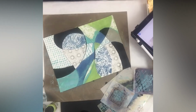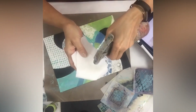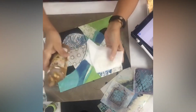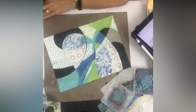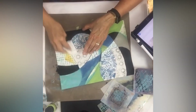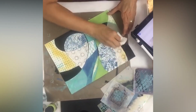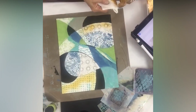The way I'm going to apply the paint, I'm going to get a paper towel and I'm going to spritz it with some water. And then I'm going to get a little bit of this transparent yellow oxide. And I'm going to just blot it away on my palette. And then I'm going to just touch up some areas here and there. Not the whole thing, just a little bit. See how that takes it to the next level?